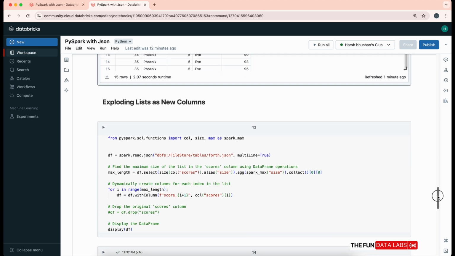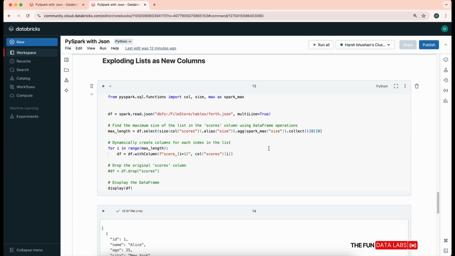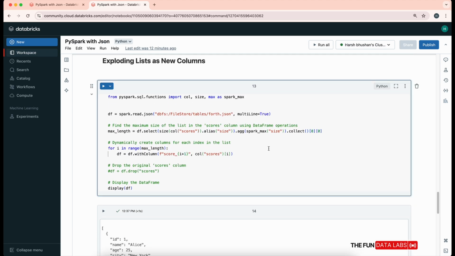Let's go to the next cell. Here, we are trying to use the explode function to create new columns rather than creating new records. So first we need to find out what column we want to use, where we have multiple values, then find out the maximum length of the list of values inside that column. We need to find the max length across the rows because we can have different sizes of list inside any of the records.